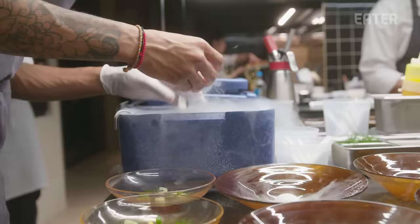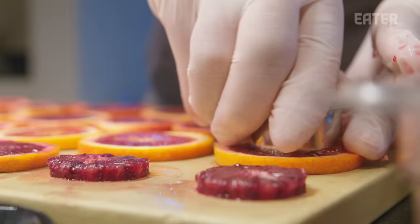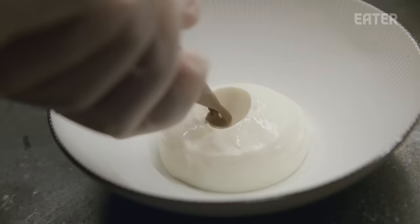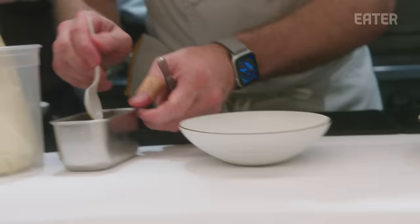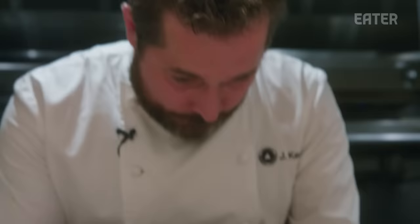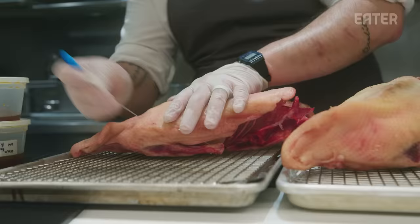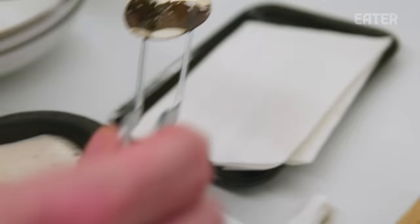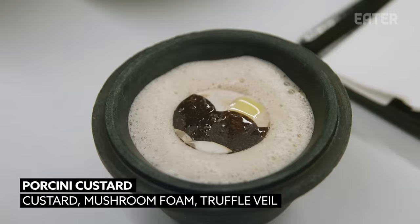This restaurant is for our generation of diners. I'm 42 — I'm the demographic. I grew up in the 90s, listened to Wu-Tang, did graffiti. I'm a different diner than the diners of 20 years ago. I'm not the chefs I worked for — I have different experiences, I come from different places. I'd love to figure out what fine dining in New York feels like for the next 10 years. For me it feels a little more casual — the linens are off the table, it feels less stuffy, but service is still bumping and grooving.